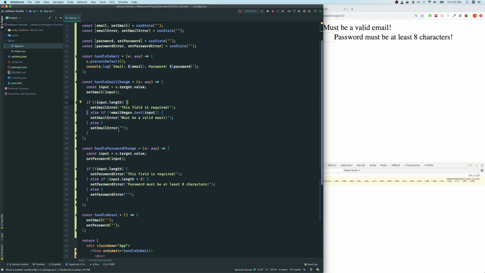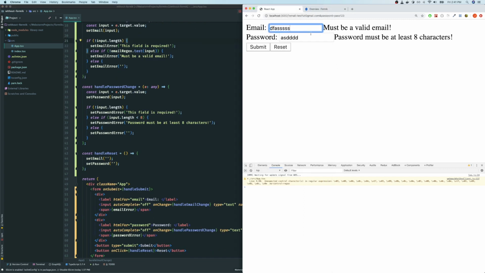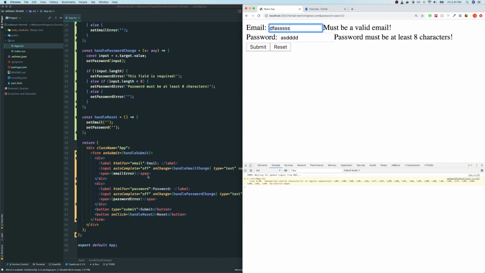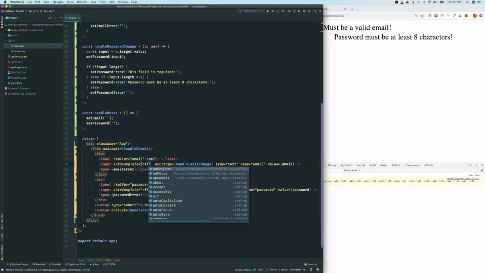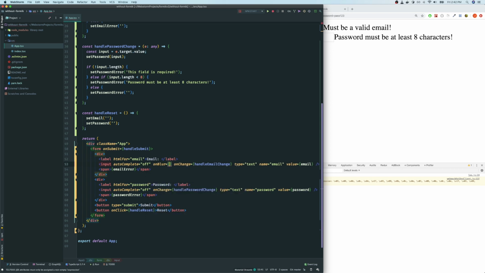So instead of having this in here, we want to have it on blur whenever we either tab away or click away from our input. So we gotta have a new property called on blur, and we will define a new function, handle email blur. And we know we gotta do the same thing for our password input. So let's make one here, handle password blur.